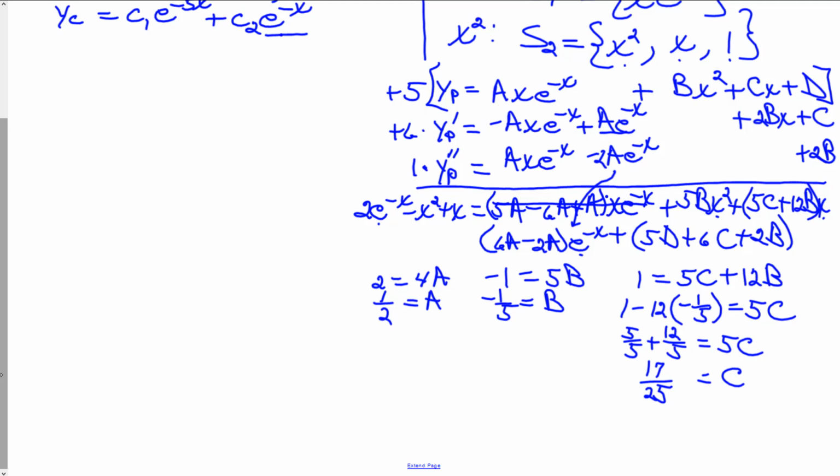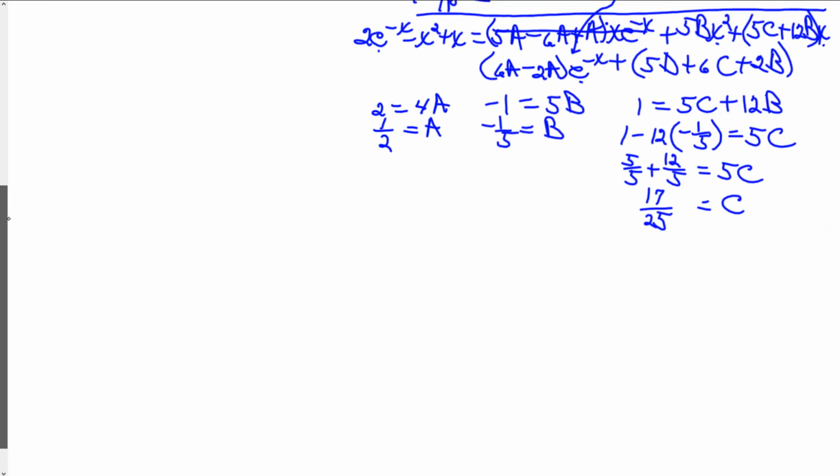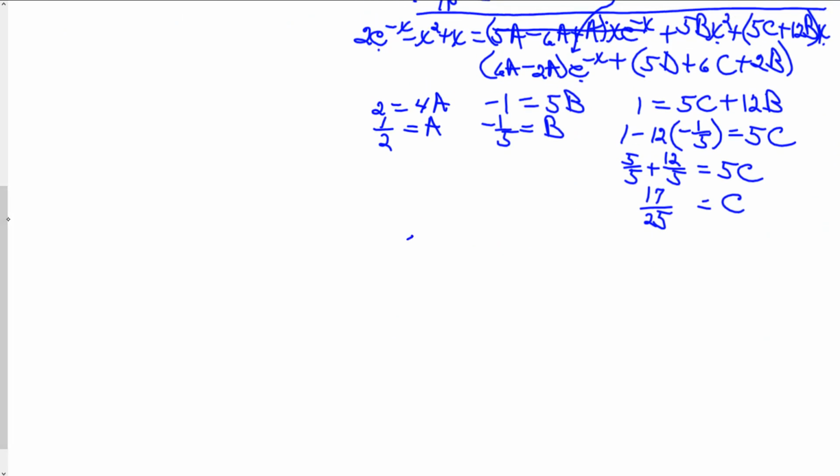All right, the last equation, matching the constant term. Our constant term on the left was 0, but the number on the right is 5d plus 6c, and as we do this, we might as well substitute the values we already know, plus 2b, and you need to solve this equation for d, which is the only remaining letter.